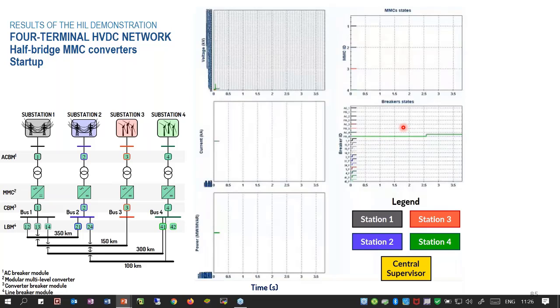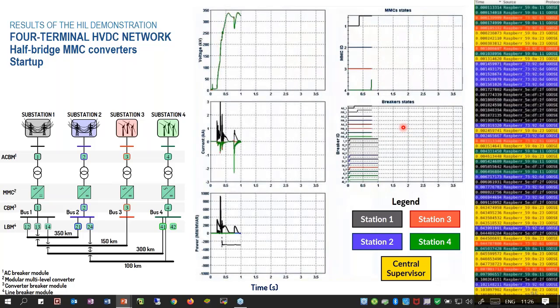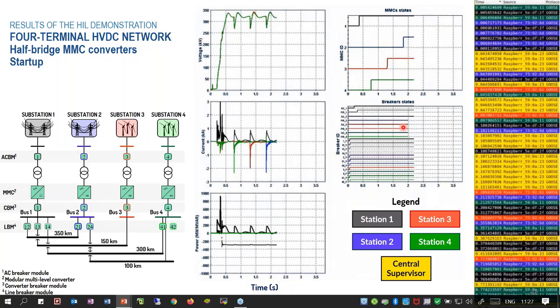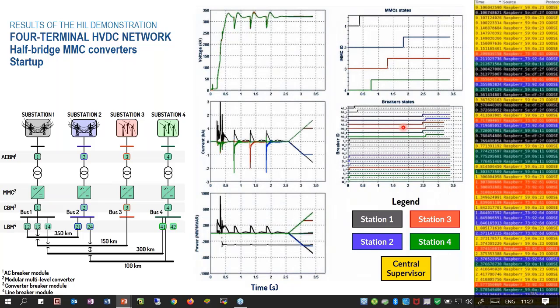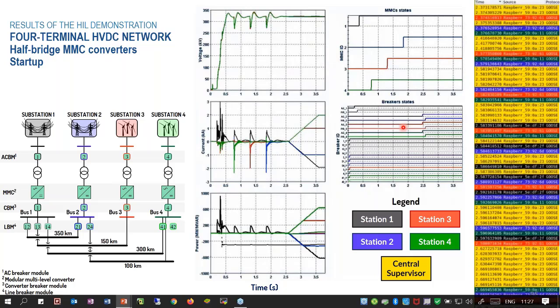I will first show you how we see the results when you run the simulation, and then in another slide we will go step by step. When you run the simulation, you can see how the system is energized here. So I'm going to run it. Now on the left hand side, you can see the GOOSE messages captured by Wireshark. According to the color code that I proposed to you here, during the startup you have a lot of contribution from the central supervisor. So there's a lot of communication between the stations and the central supervisor.